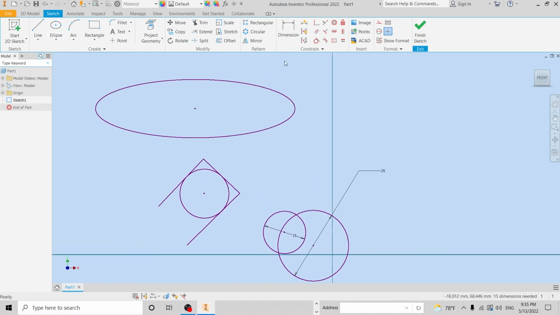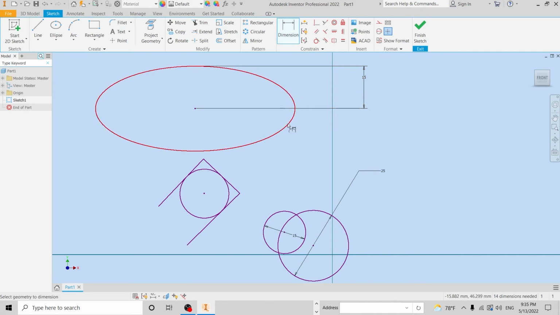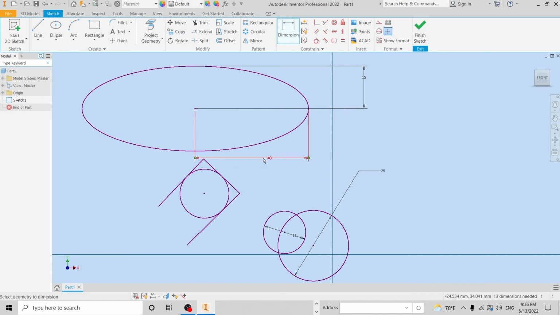Now we can give dimensions, small radius, for example 15, and bigger radius 40. Okay, now we have an ellipse here by 2 varied radii.